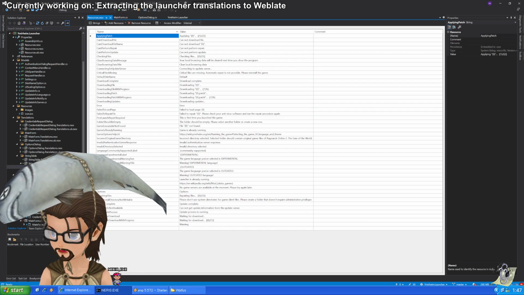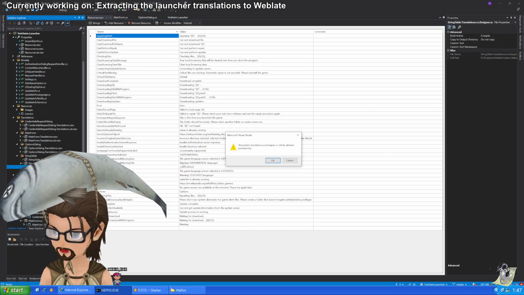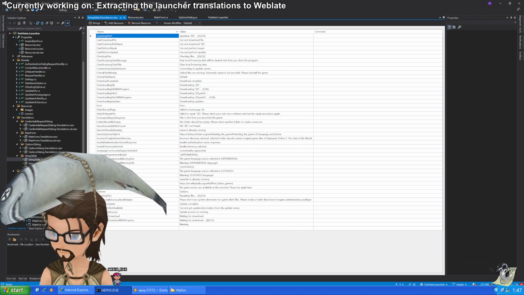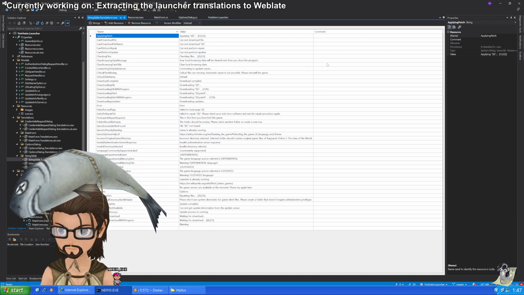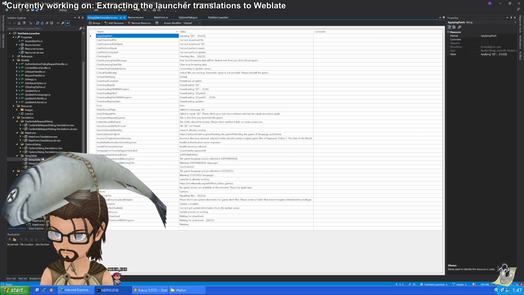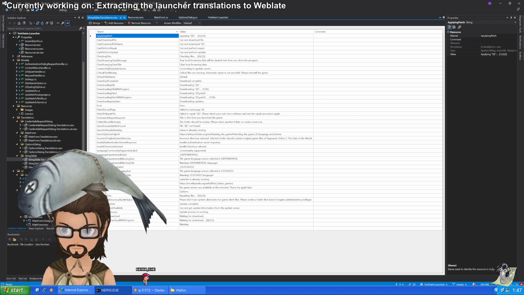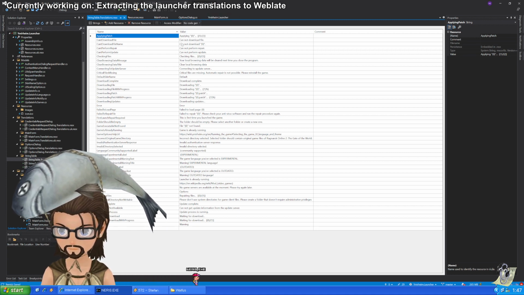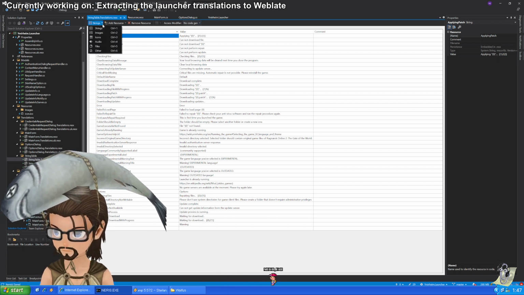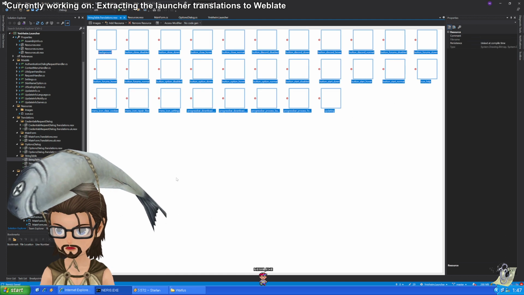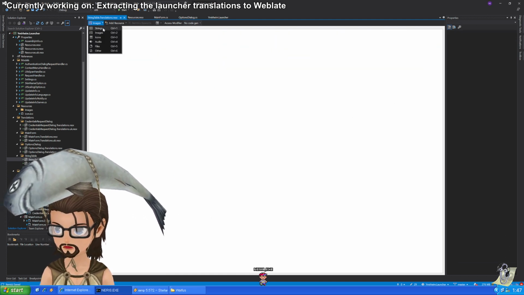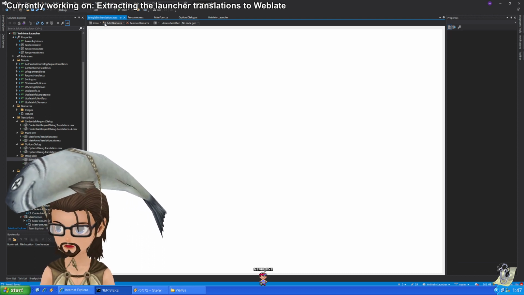Also, what is this designer file doing here? And why don't we have a designer file here? What? Oh, and I need to remove all the images. Also, I think there were icons.